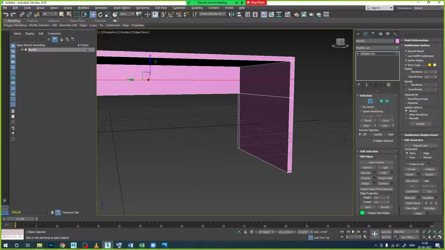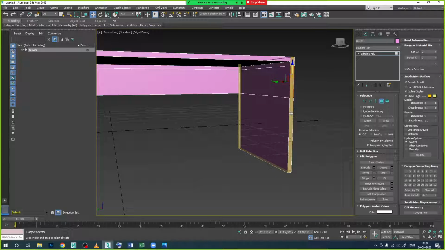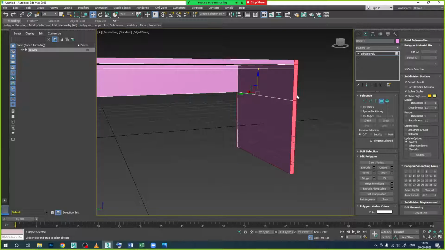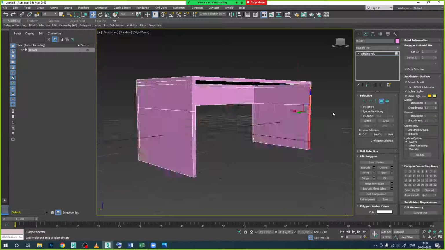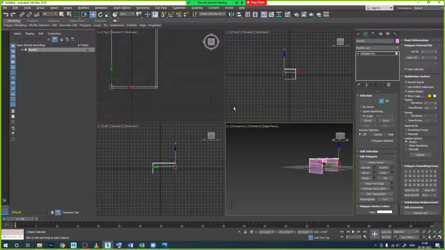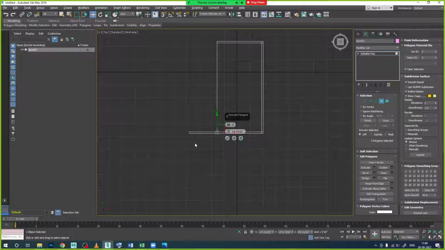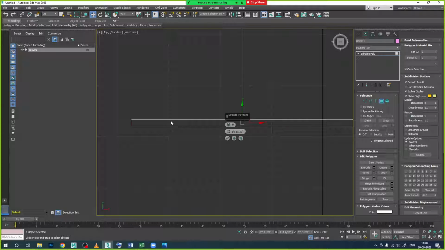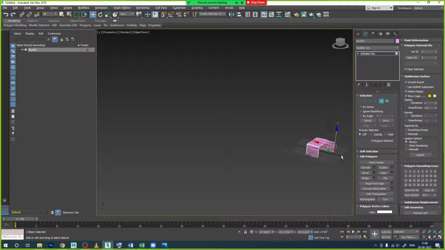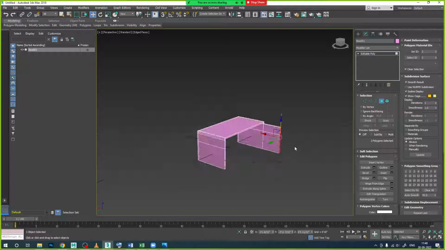Accept it. Now try to take this move tool and try to move up to make a small gap in between. Once it is done, select this face and this face, both faces. Sorry, one second. Select this all and use again extrude for increasing the width on this one. So go to the top area, use extrude option. Okay, now we can see this much extrude we have done, so this much is enough for it. Accept it. You can see right now. Now this much we have done in this one.